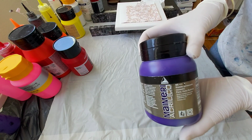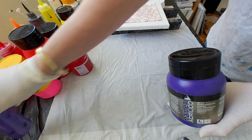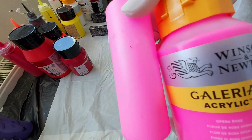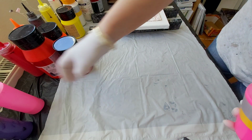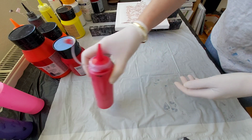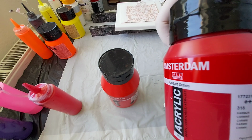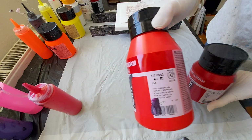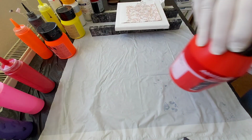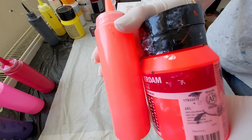So, this is violet from Mijello Mission, permanent violet. And then this is opal rose from Winsor & Newton. And then this red is a mixture of two Amsterdam reds. This is carmine red and naphthol red, and we mixed this here in this bottle. And then I will use reflex orange from Amsterdam also.